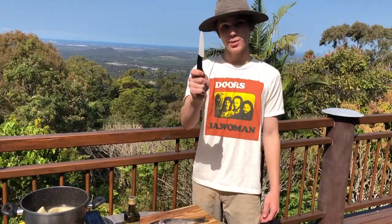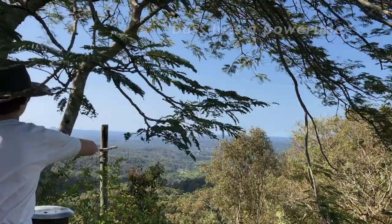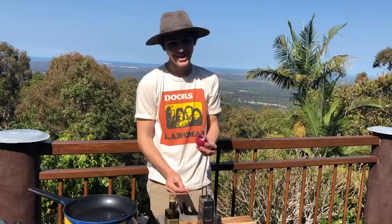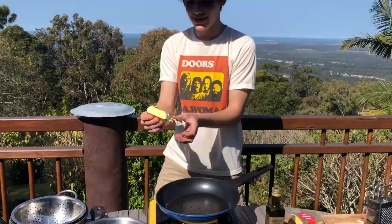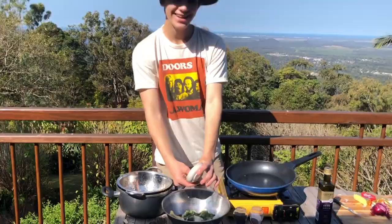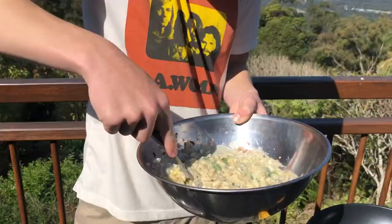Call me a professional bass filleter. So I got all the meat off the bass that I could. Now I'm just going to feed the scraps to the local guinea. I'm going to throw this all into the water for a bit. Alright, so now I'm going to grate this onion. Now I'm going to put all these ingredients in a bowl: add some butter, one egg, throw in some leaves — coriander. We're going to chop some chives with scissors. Now we're going to smash it up with a fork. Looks like vomit.